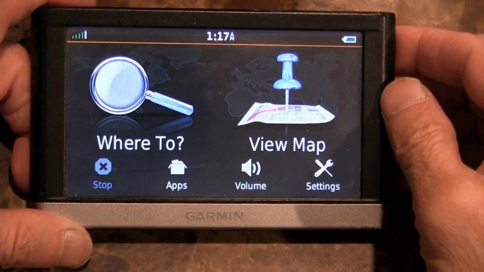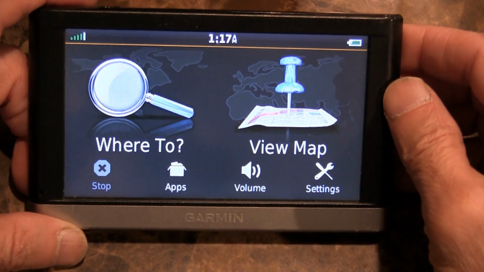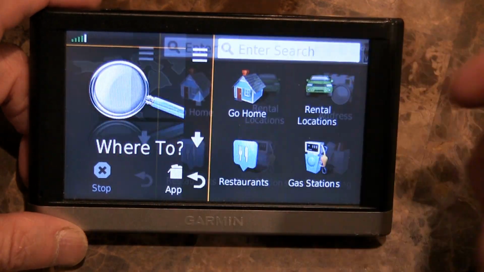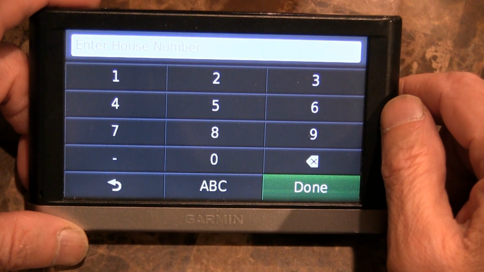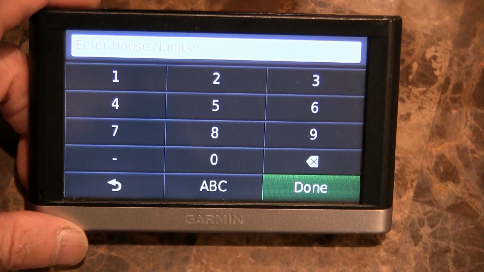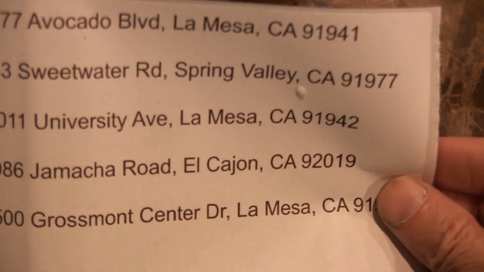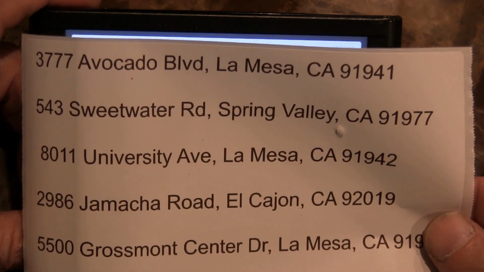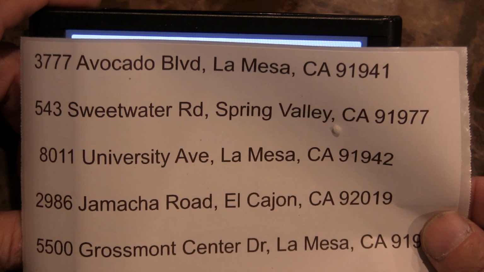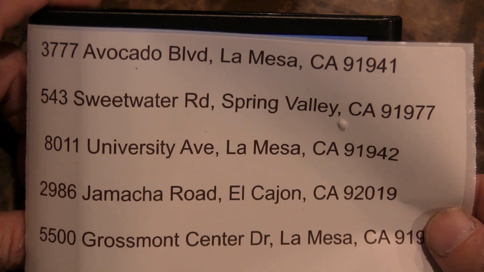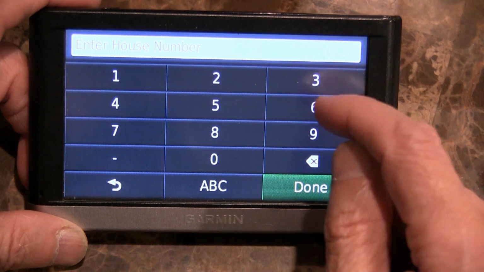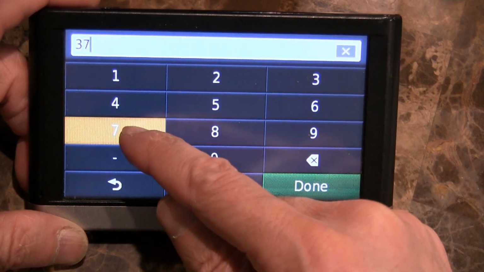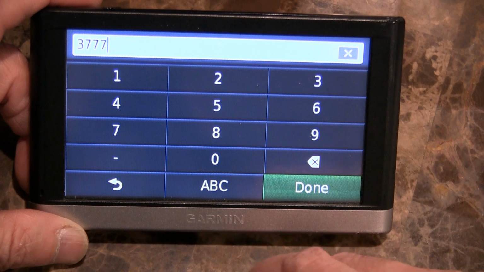Okay, so the first thing you need to do is enter the first address where you want to go by clicking where to, address. Now I have chosen 4 or 5 addresses of different Starbucks coffee shops, which I'm going to enter. The first address I have is 3777, done.